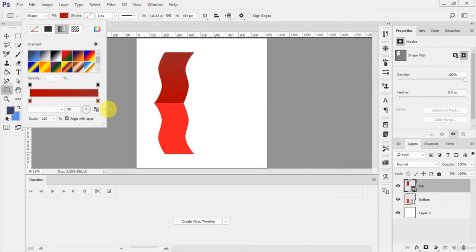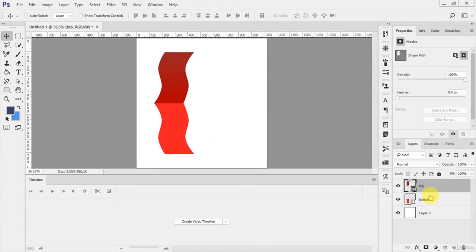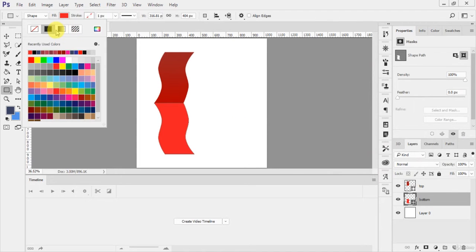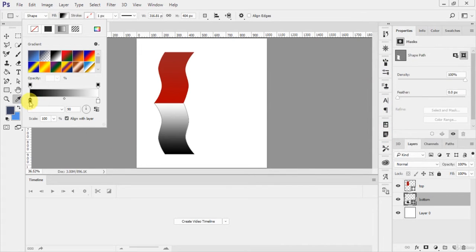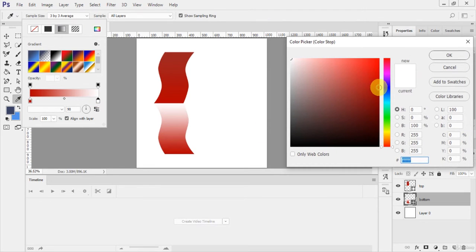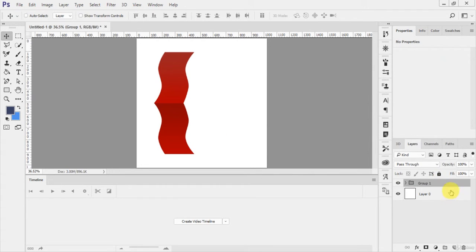All right, and just select its color, so we will need it for the bottom one. Again fill gradient. All right, and paste this color, just copy and paste, and again with this one. Now you see, and you can place a shadow here just like this. Press Control G to make it a group and double click on the group, and you can just drop a shadow.